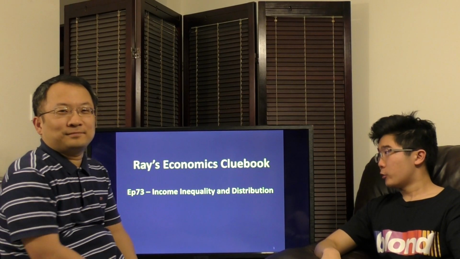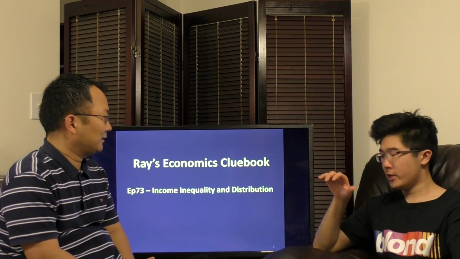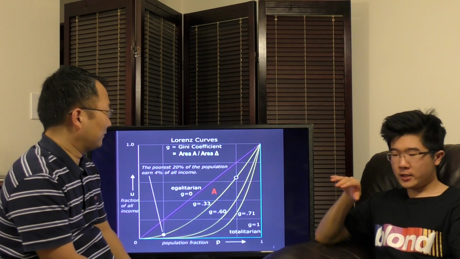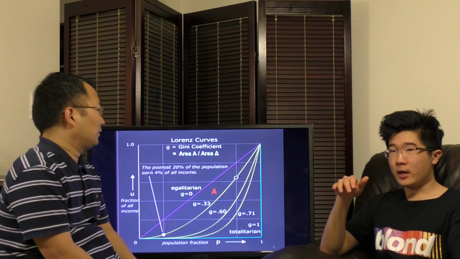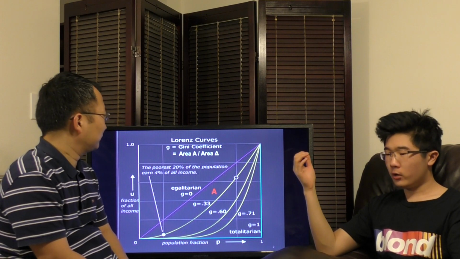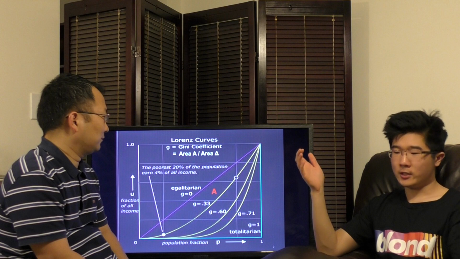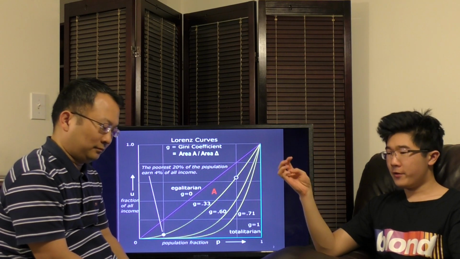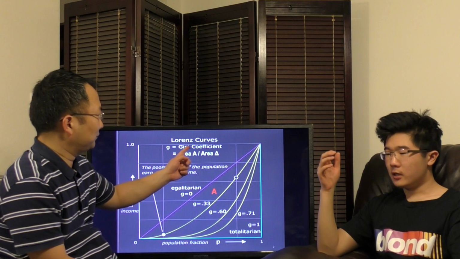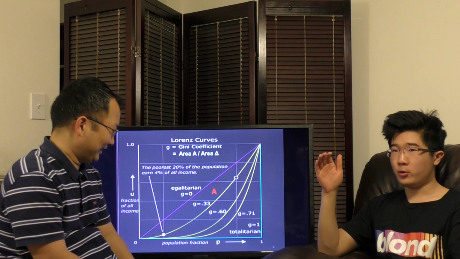Hi, this is Michael. I'm going to use Economics Clue Book to talk about income inequality in the larger society and income distribution. So, what exactly is income inequality? Essentially, it's the fact that different proportions of the population in a country make up different proportions of income, meaning that different people have different incomes in a country. Through a Gini coefficient, we measure that amount of inequality, or how unequally income is distributed throughout an economy.